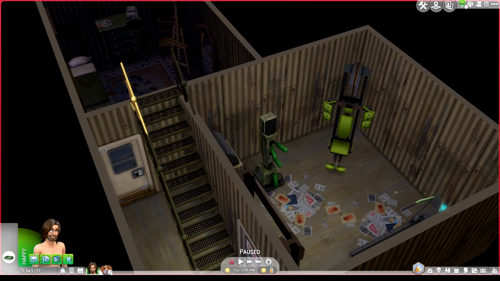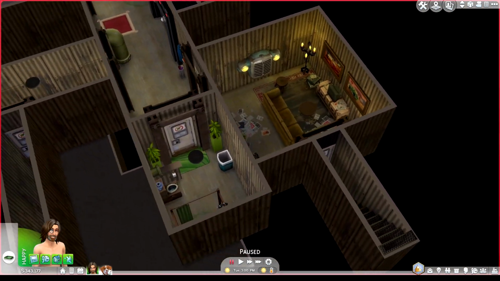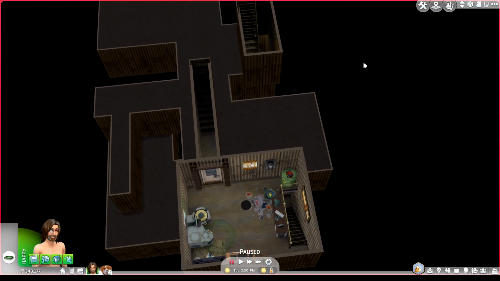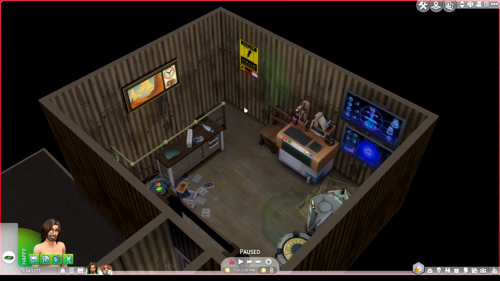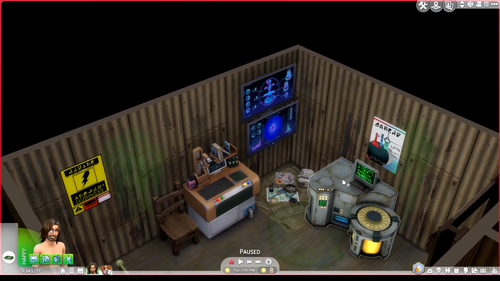Now we have to go up again, and we get returned to the main floor, and we can go up this way. I just loved to create a basement where you have to go up and down all the time. So here you have a little lab. It doesn't have that much in it. I put in the new machine that came with Strangerville. He can't use it yet. He needs to collect some stuff first.